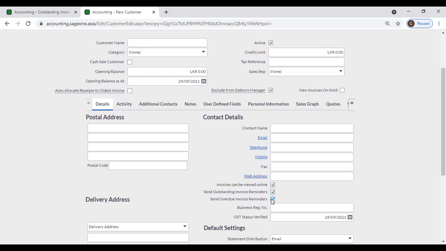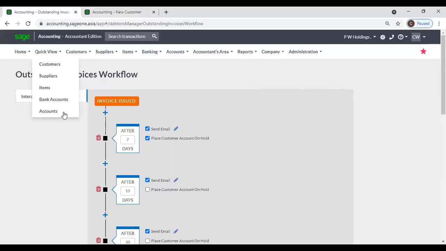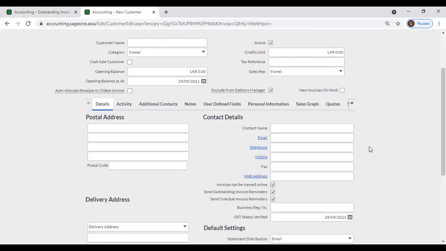If you tick this option, the system will send outstanding invoice reminders and overdue invoice reminders, and if you don't want to send, you can untick it. If you set the outstanding invoice reminder from the workflow, it applies to all customers, and if you want to block sending reminders for any particular customer, you can set it from here.